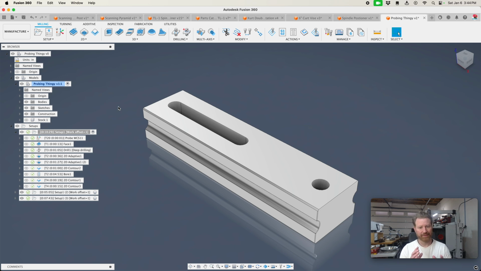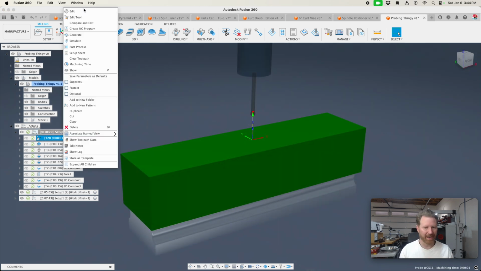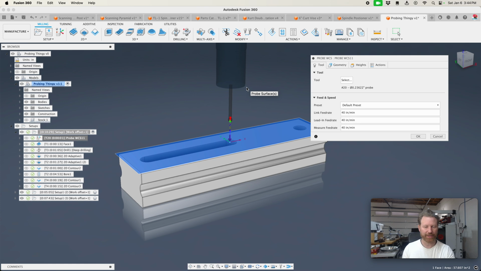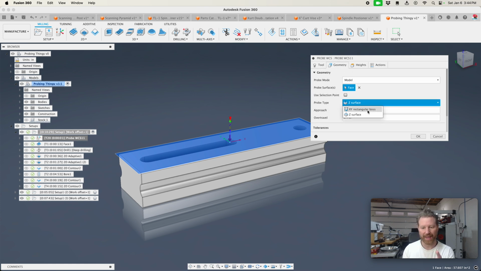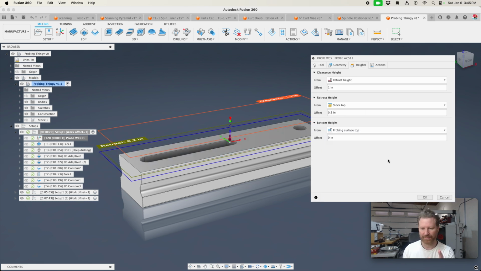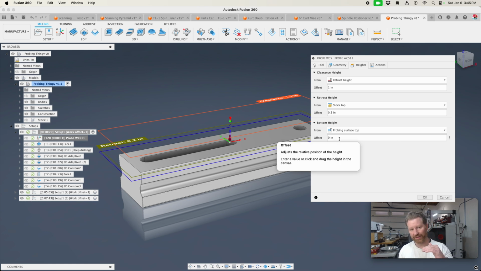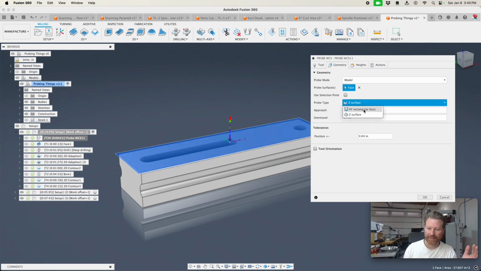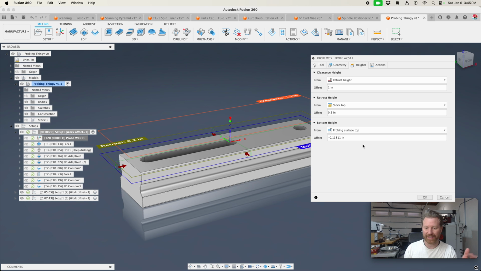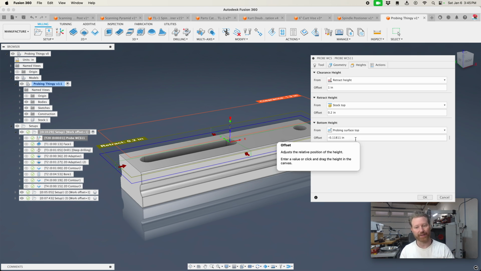Okay, so Z level probing. There's only one little thing you've got to look out for here. For instance, on this, that selection can be used for a Z level probe or it can be used for a rectangular boss. One thing changes, and that is this Z surface zero, right? Because when you're doing the Z surface, you want to probe on the zero. That's what you want. But if you are probing the X and Y boss, well, then it needs to offset that so it can probe the side of the part.